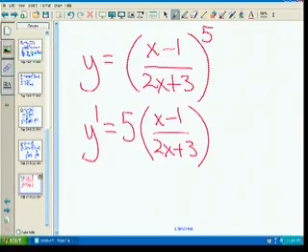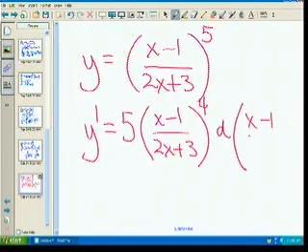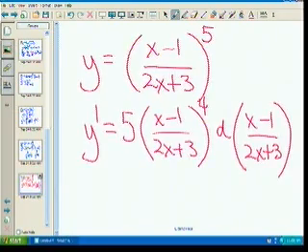Now that may not seem like that is a potential error place, but it is. People want to get too quick with the process. They want to take the derivative of the inside function now. That doesn't come yet. That comes at the end. So it's the same inside function to 1 degree less. Now we need to concern ourselves with the inside function, and the inside function happens to be a quotient. So we're going to have to take the derivative of that inside function.